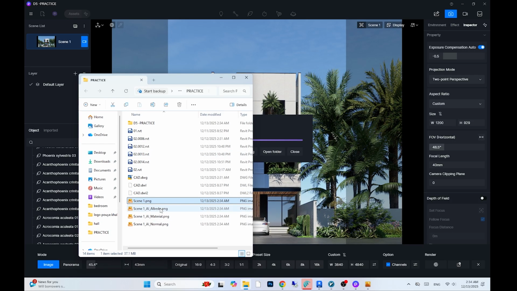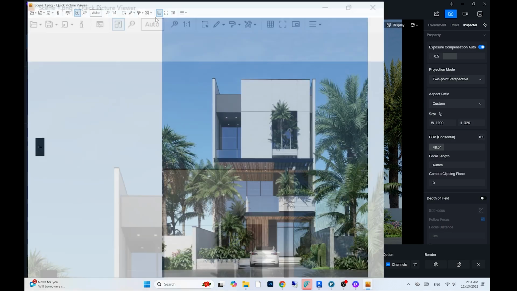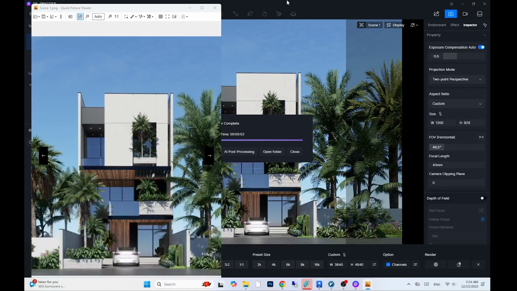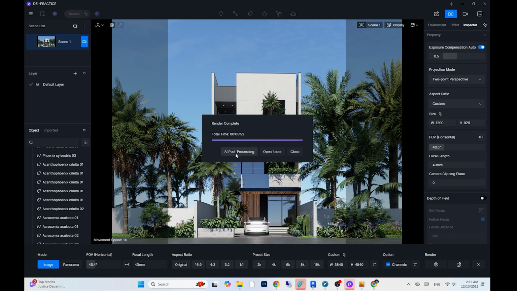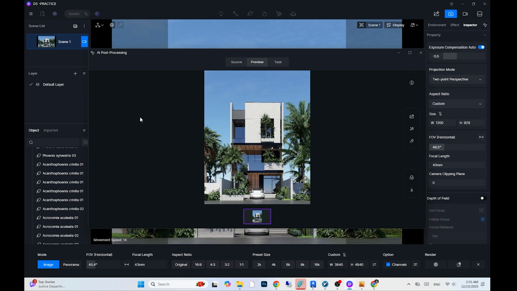As you can see, the render isn't bad, but what we really want is a higher quality render. You could spend more time in the design to get a higher quality output. But in this tutorial, I want to introduce you to the AI image feature in D5. To use this feature, just click on AI post-processing and select the AI option in the list that appears. Select the render you want and then go to the AI style transfer section.